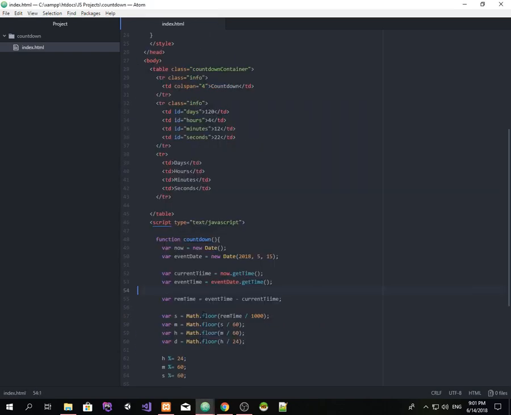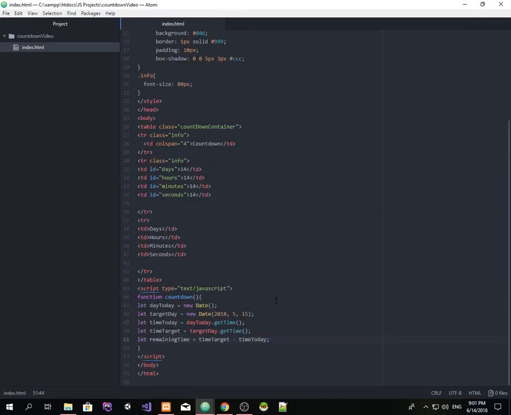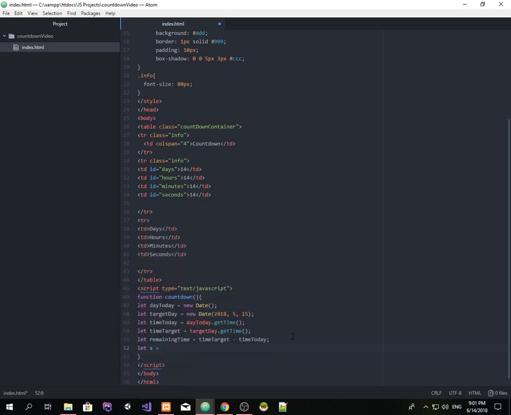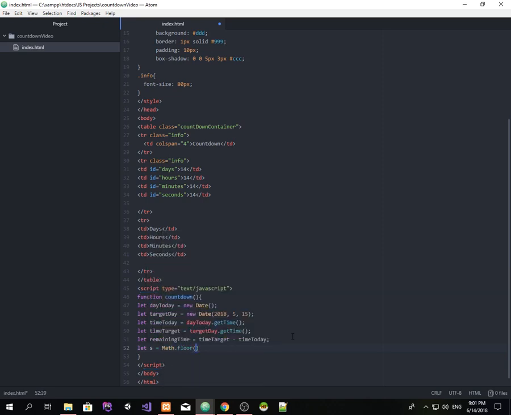So this is going to give us the remaining time. This is the same logic here. So now this returns milliseconds. So how are we going to make it into seconds, minutes, hours, and days? We're going to say that we want the seconds to be equal to, we need to floor it now. So math.floor works like if you got 4.1, you receive 4. If you got 4.5, you receive 4. If you get 4.9, you again receive 4.